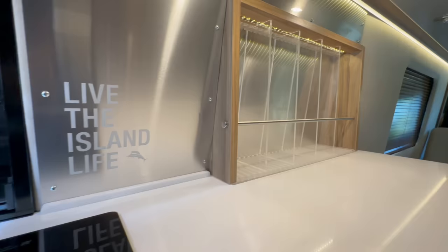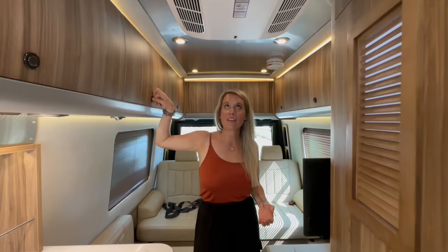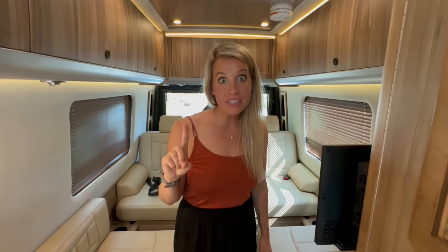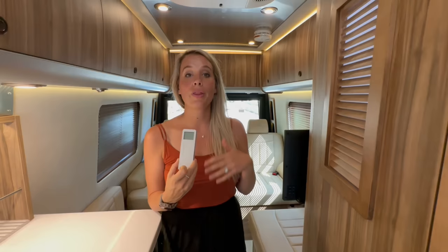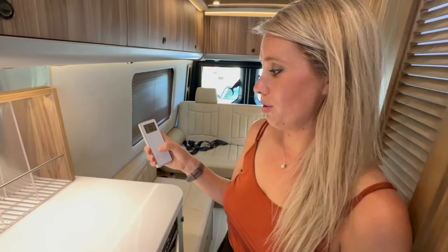As we come a little further back into the van, you can probably hear the air conditioning. What's really nice is not only does this van have air conditioning, but it cools this place down so quickly. Even if we weren't plugged in, the E1 package lets it run the AC for hours on end. And when you run your batteries down using the AC, driving it recharges them — amazing. There's also a remote-controlled blind system — just press the button and up they go.